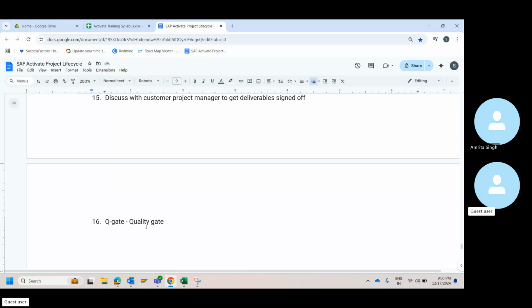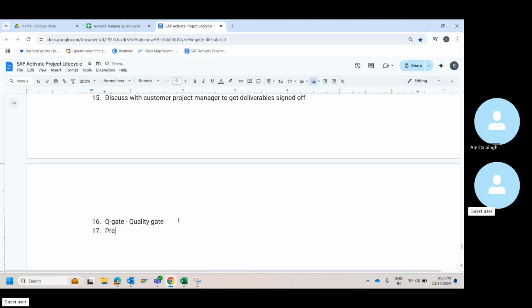You have to get confirmation on the project plan. All the module owners or business process owners should acknowledge the project plan. These are the qualifying criteria to close the phase officially. The quality gate is the process where you validate whether all those criteria are met.